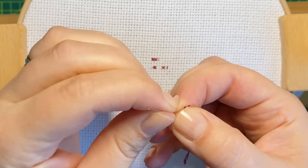So sometimes when the hole happens to be a little bit larger and my small knot goes through too easily, I go at a bit of an angle, because as long as you have an angle, the thread is anchoring already. We have discussed this. So I'm helping the knot to stay on the back of the fabric by not going up like that, which would just pop up straight away, but I'm going at an angle, which makes sure that the knot doesn't go through. And I'm going to go bottom, top. Okay, I have pasted. That's my bottom leg. This is my top leg.